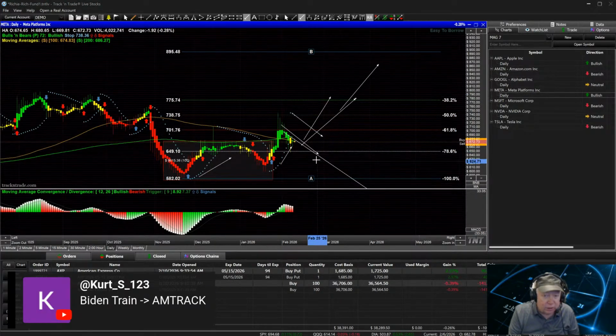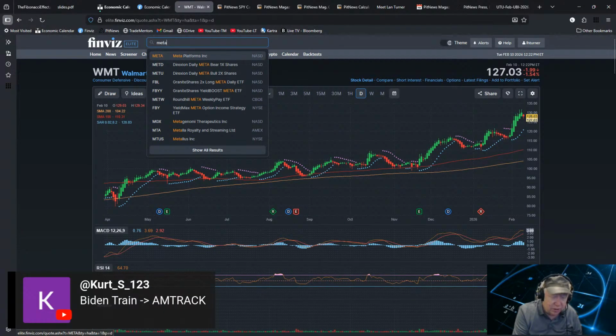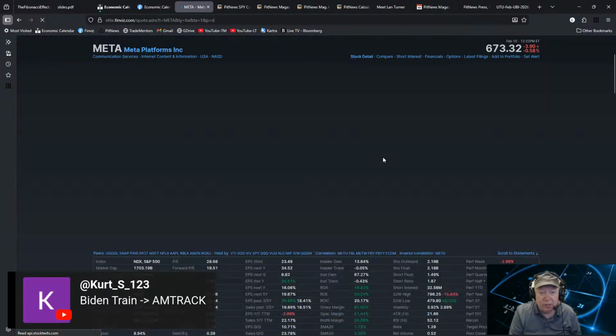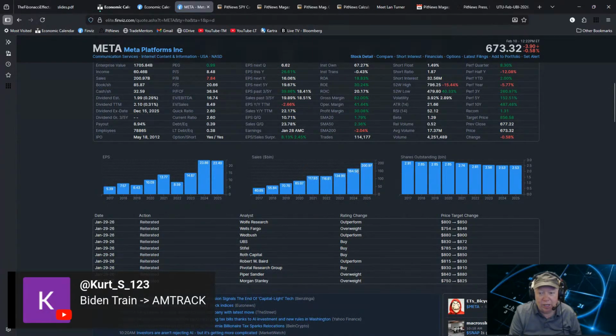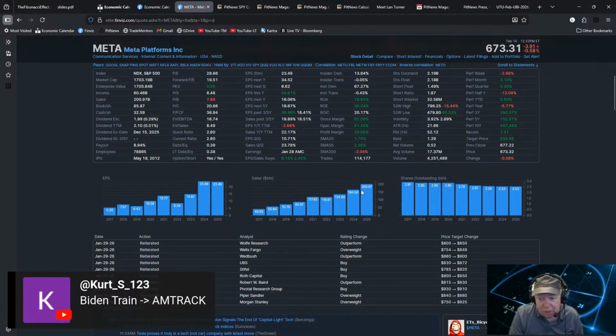If we come over here, go Meta, META, you know what it's going to show us. We already know what it's going to show us. It's going to show us Meta's making money. Look at them making money. Holy cow, they make money. Buying some shares back? They are a little bit, not too bad. Their earnings per share went down a little bit. Earnings per share up here. But man, look at them making money.